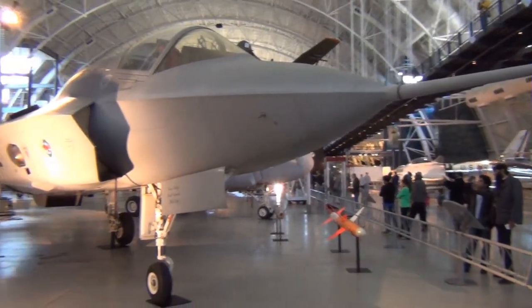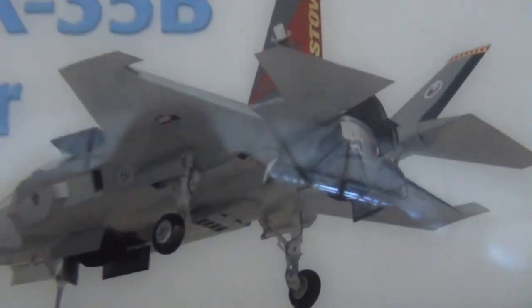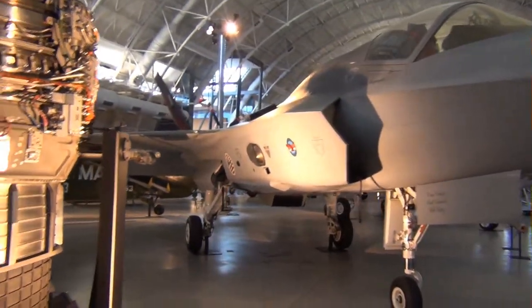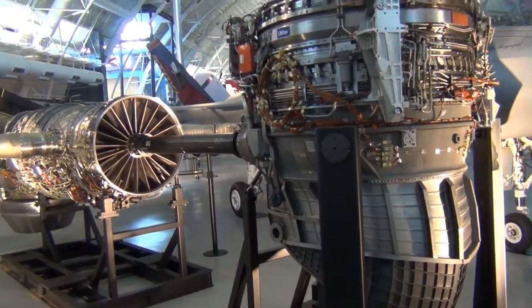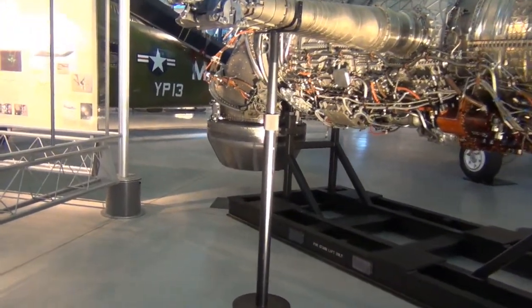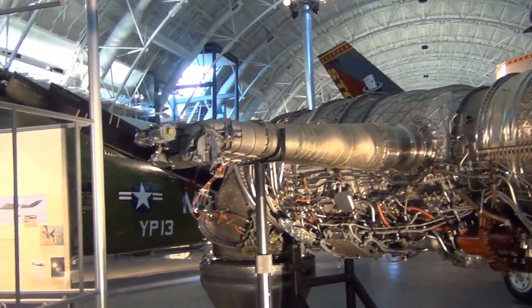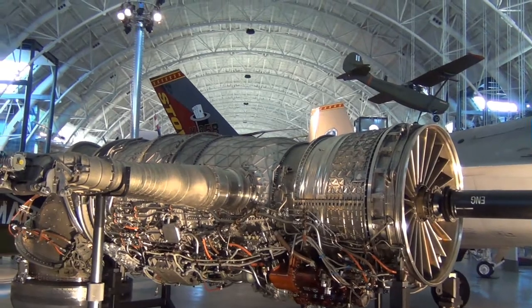So this is pretty cool — this plane is a vertical takeoff plane. Look down here at the little picture, you can see the engines pointing down. You can get the information here if you want to pause again. It's pretty cool because they show the engine over here, and it's humongous — it's like the size of the plane. You can see in the back, that was the vertical takeoff engine, and one here in the front. That's a very big engine.